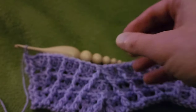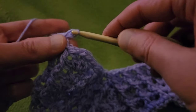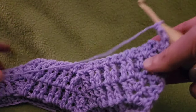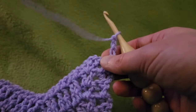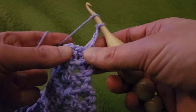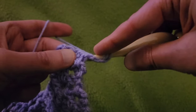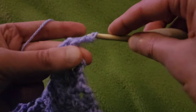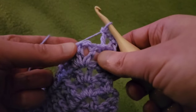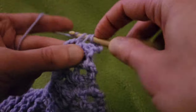Okay, row 7. Start off by chaining up 3 and turning the work. There we go. So yes, we have front and back post stitches to deal with because this is the wrong side. Skipping this first stitch, going around the second one with a back post. There we are. Skipping the next stitch, going into the chain one space with a double, chain one, double.